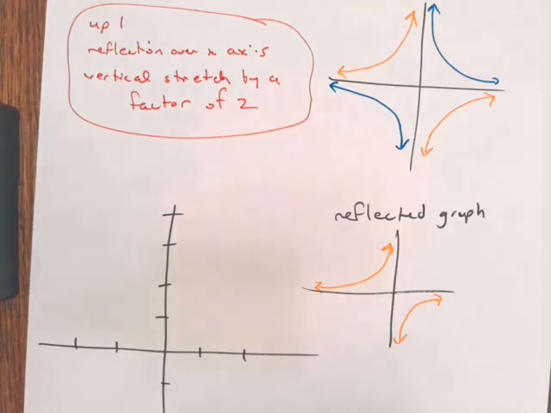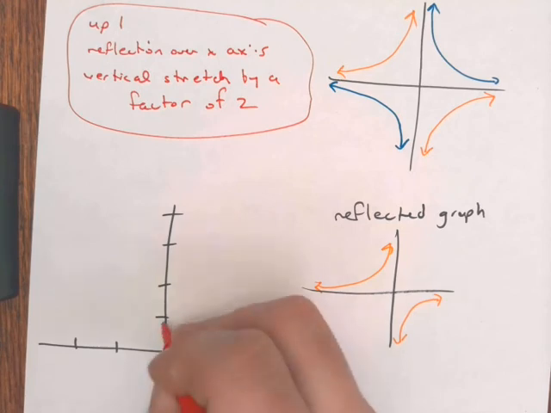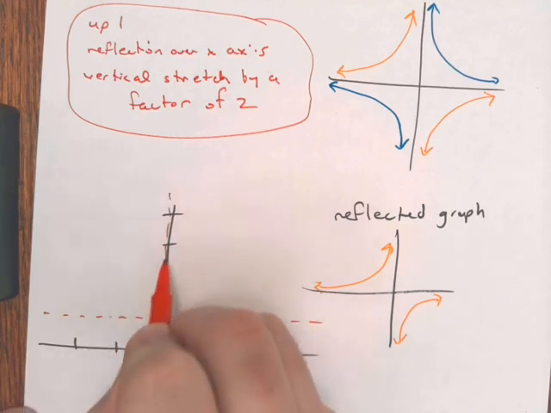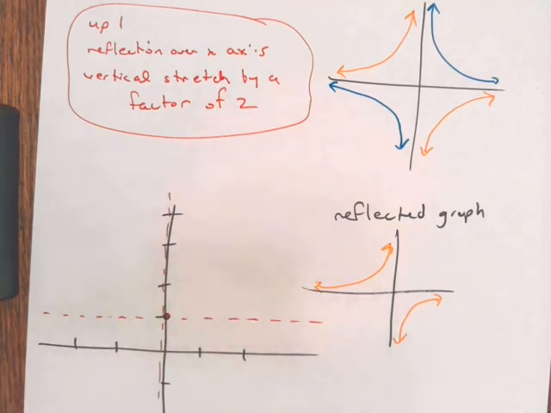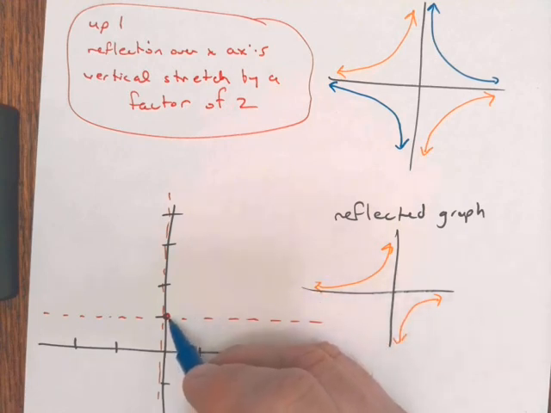First, the parent function has two asymptotes that cross at 0, 0. I need to go up 1 unit for this. So our asymptotes cross here at the point 0, 1. The parent function, we would normally go from that point and go over 1 and up 1, but this one does need to be twice as steep, so I'm going to go over 1 and up 2, but instead of going up, I need to reflect it so it looks like this shape. So I'm going to go over 1, and I'm going to go downward because it's reflected, and I'm going to go down 2 because our value of a is a 2.